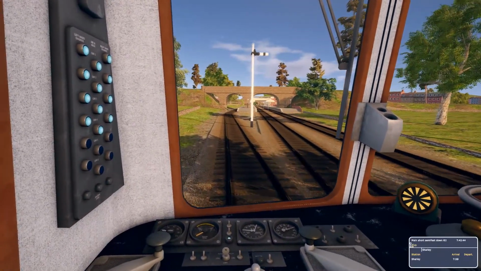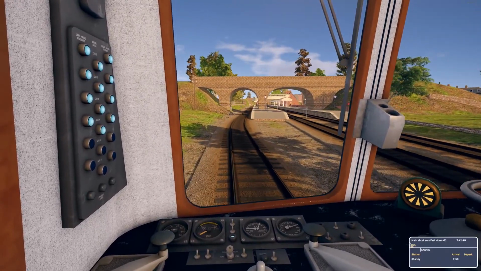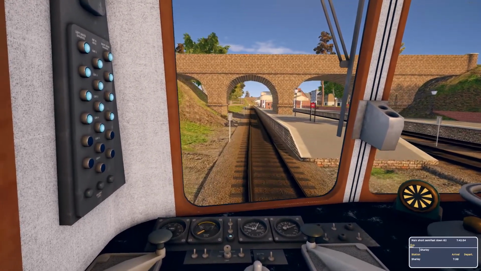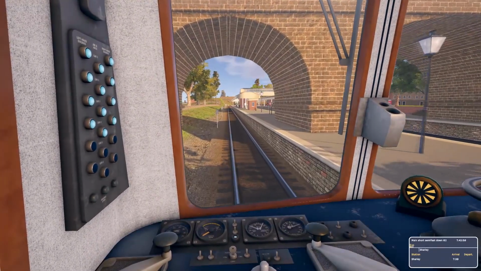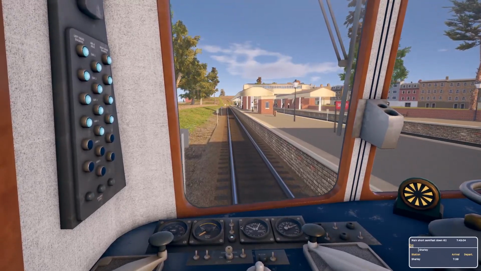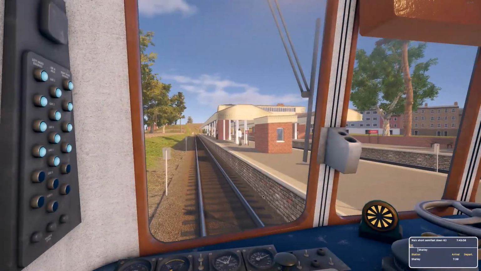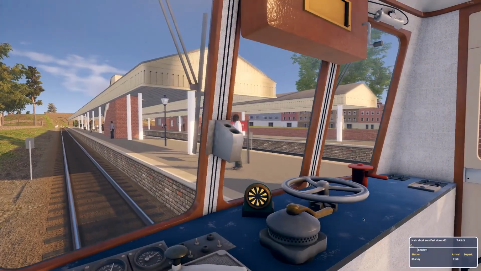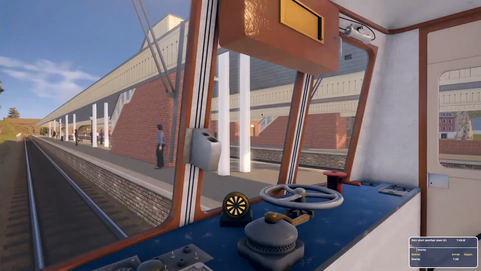It looks like I've got a 10-mile-an-hour limit, which I'm kind of breaking. But yeah, there we go, that's us at the end of the route. Like I was saying, do let me know what you think about this. And would you like to see me play more of it? Should I try some other of these loco units? Some of the different routes as well? Do let me know.